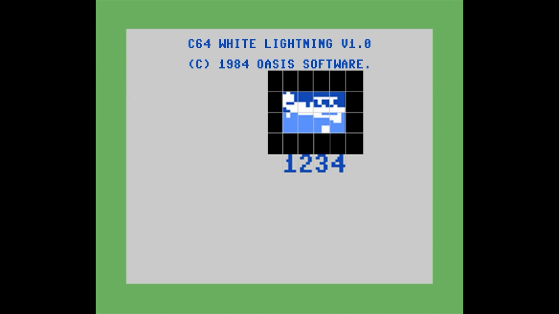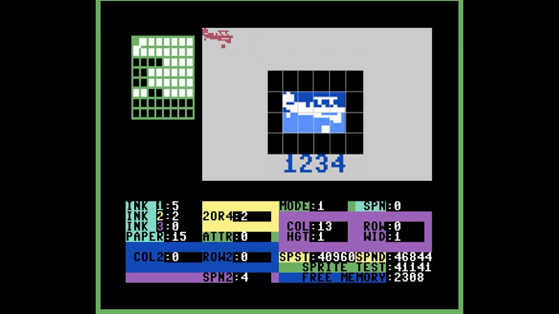There can be up to 255 sprite shapes loaded into memory, and they can all be of different sizes. These sprites are uniquely numbered 1 through 255, where sprite 0 is a quote-unquote magic sprite representing the entire screen. There's a ton of commands in its library for moving sprites to the screen, screen to the sprite, sprite to sprite, there's a lot going on. White Lightning also includes a comprehensive software sprite editor, and we will explore that product in a future video. But for now, we're going to work with the demo sprites that come with the system.